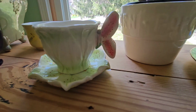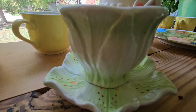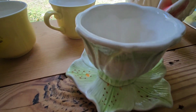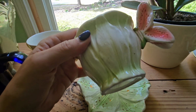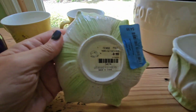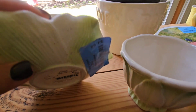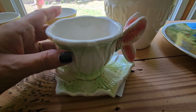The last item in my haul is this teacup. Look how unique it is. It has a butterfly handle, and then it's got the Majolica leaves on the cup itself, and then look at that saucer. It's so cool looking. This is dated 2004, so it's technically not vintage. It does have a lot of crazing, and unfortunately it has a chip right there, a little tiny flea bite chip. I don't think that detracts that much from the beauty of this. This is more of a display piece. I don't think anybody's going to plan to drink out of it. It has its original tag on the bottom. It's made by Pacific Rim, and they only sold it for $10 back in the day. It is made in China. It says $4.99. I paid half of that, so I paid $2.50. Due to the condition, I would probably list this up in the $15 to $18 range.